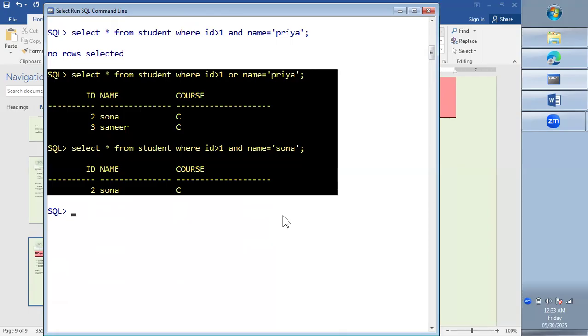While using the OR operator, any one condition must be true to get the matching data. In case of the AND operator, it will get you the data only when both conditions match. If one is true but the other condition is false, it will not get you any data. So that's the difference between the AND and OR operators of SQL.